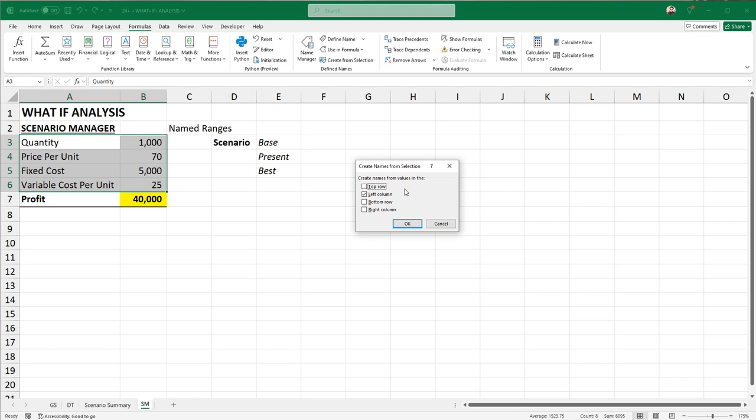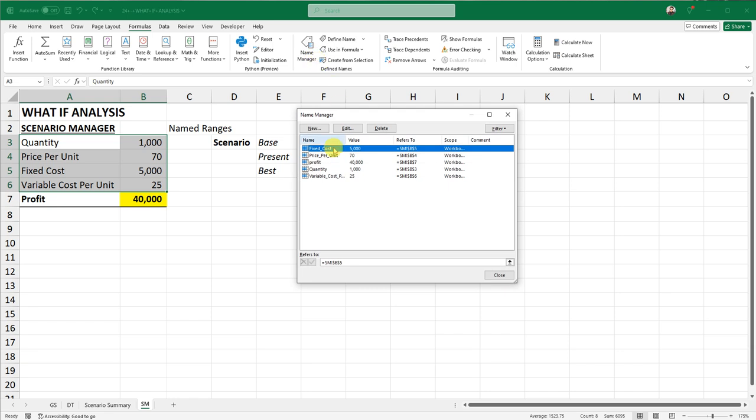So this 1000 cell, which is B3, will be given the name quantity from the left side. So all the names are present on the left side. That's why we are choosing left column. This means all these 4 number cells will be given a name from the left side. And when I press OK and then go to the name manager, you can see that within seconds all these 4 cells have got their names, right?